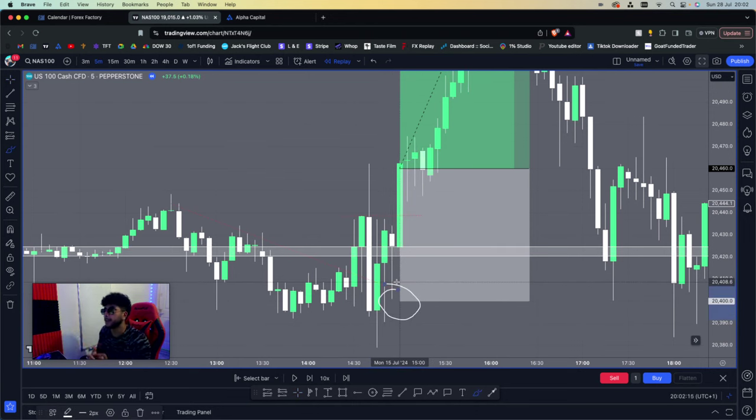Now the idea is that if I'm right about the overall trend, if I'm right about the higher time frame, if I'm right about the current behavior on the hourly, if I'm right about the break and retest, price should just continue in that direction for at least a couple hundred pips so I can get my 1 to 2 and get out of the market.